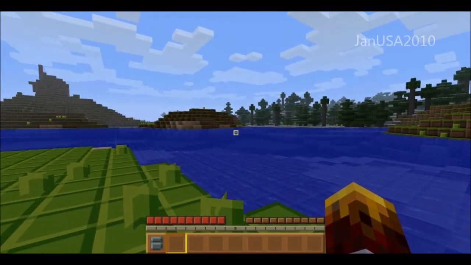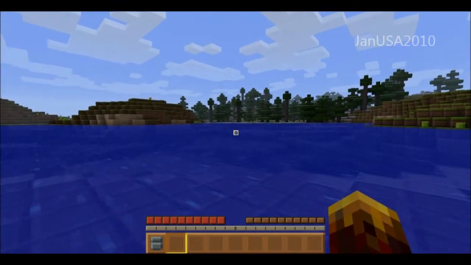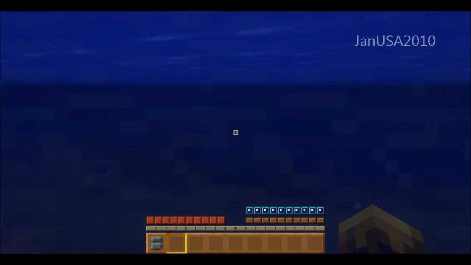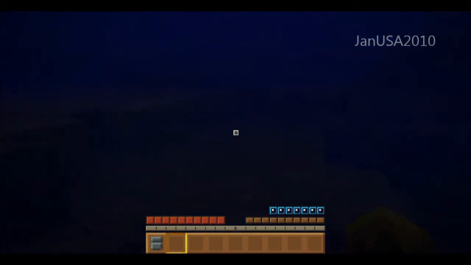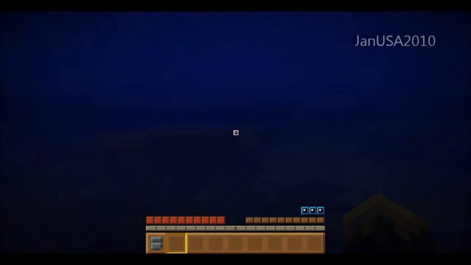What you can do is you can just simply walk into the water, and as you can see here, no problem. My health is not going down. Now you can actually see that those bubbles are kind of going away, and that's my breath, or my oxygen that I have left. Once that goes down, I'm just going to let that run out, actually, because I just kind of want to show you.